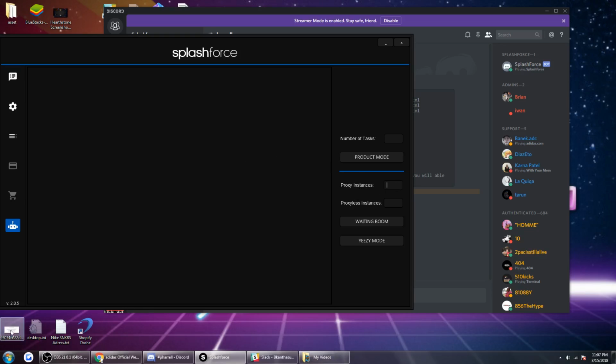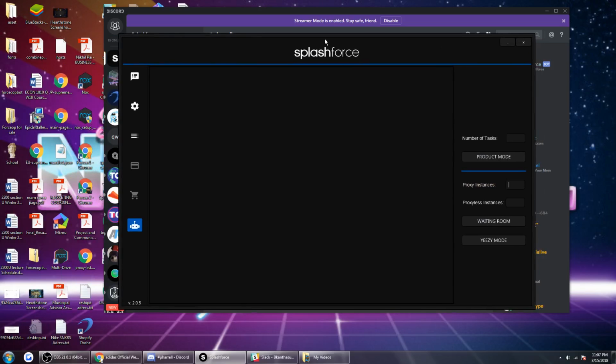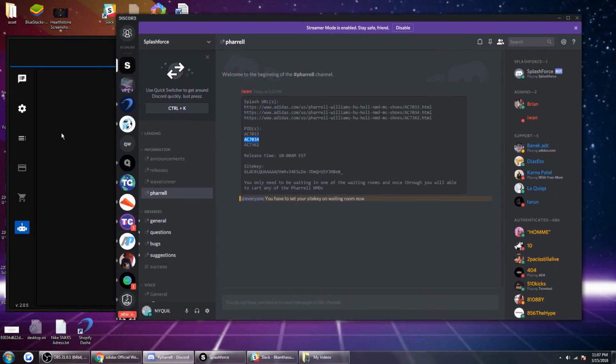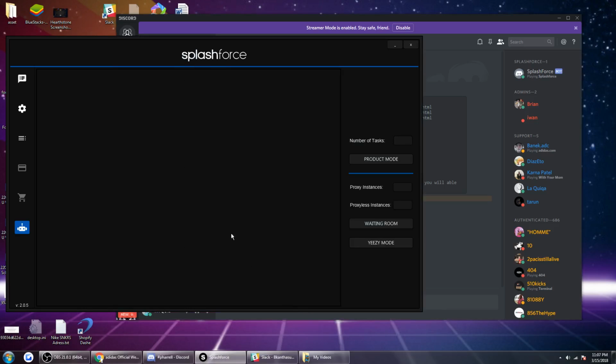So I'm just going to go ahead and open my, I think I can find it right here, your proxy folder for Splashforce. That's where you paste your proxies, in the proxies.txt file. Personally, I'm using 50 proxies. I'm going to paste them twice into my file, which means it would be like I had 100 proxies. So I'll be using a 2-to-1 ratio for my proxies, because I'm essentially doubling them by pasting them twice into my file.